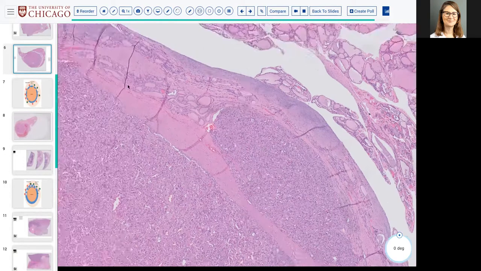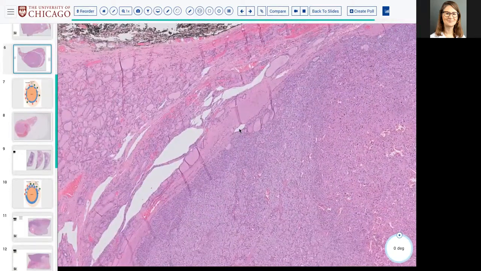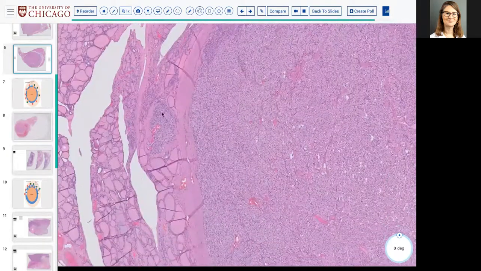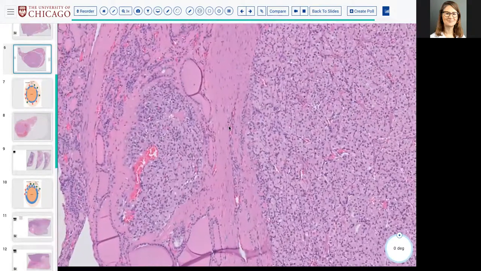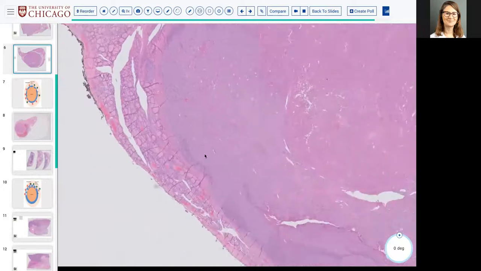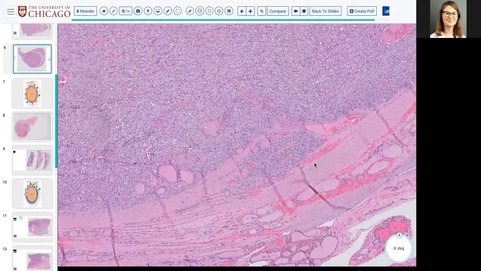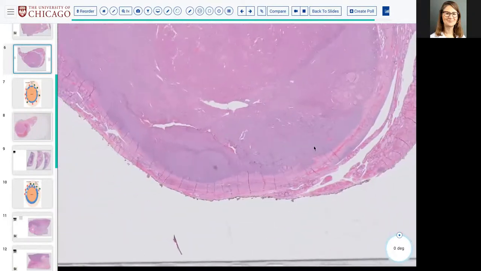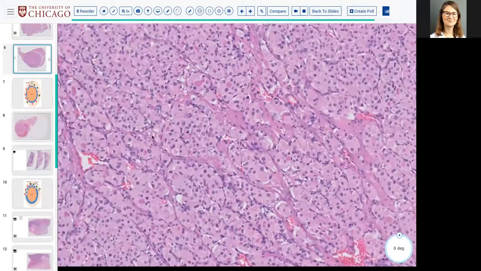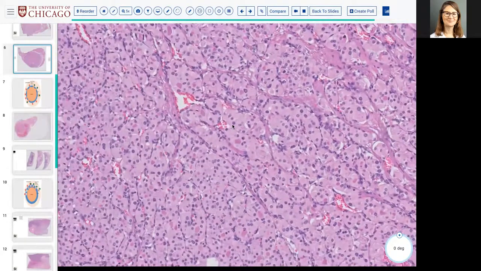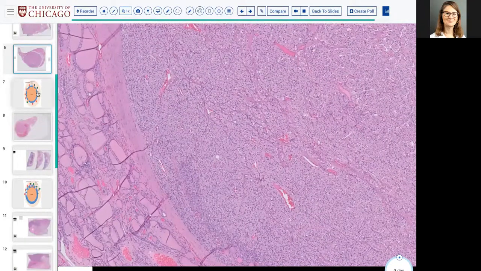If you are ever uncertain, do levels, do deepers. If that focus persists and persists, you can be even more confident. Oh, look, here's another tiny little area that's outside the capsule. This is probably the minimalist amount of invasion that you can get. Oh, look, there's maybe a third area out here. So yes, this is a Hürthle cell carcinoma, as long as you don't fit the additional criteria for poorly differentiated, which we'll get to, like increased mitoses, necrosis, etc. Yes, this has trabecular growth, but it doesn't have any of the other features like mitosis and necrosis. So yes, this is a Hürthle cell carcinoma.